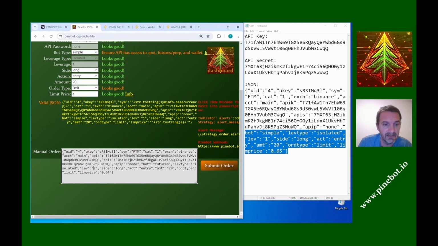When you're using leverage, you're basically multiplying your amount. It's going to use $20 as your margin or your collateral, and it's going to basically double that. So if I put leverage 3, it would enter a trade for $60. Let's go ahead and send that and see what happens.